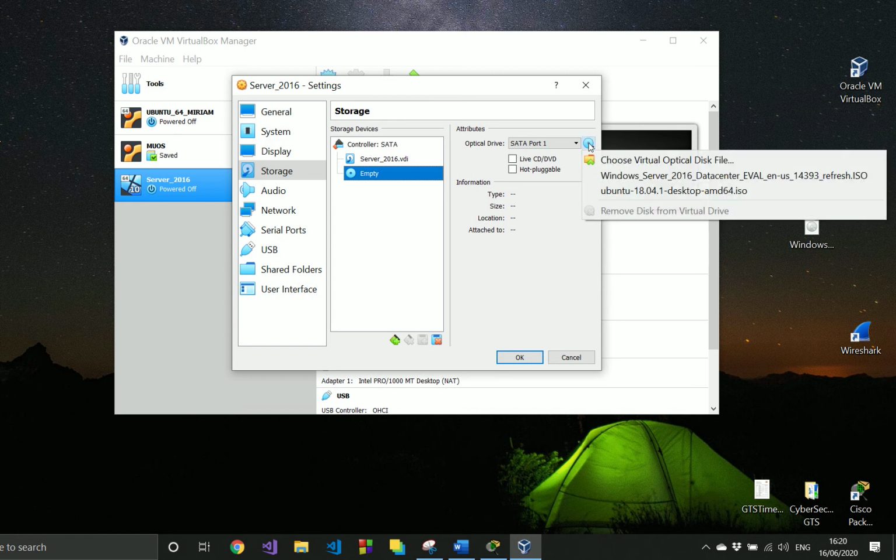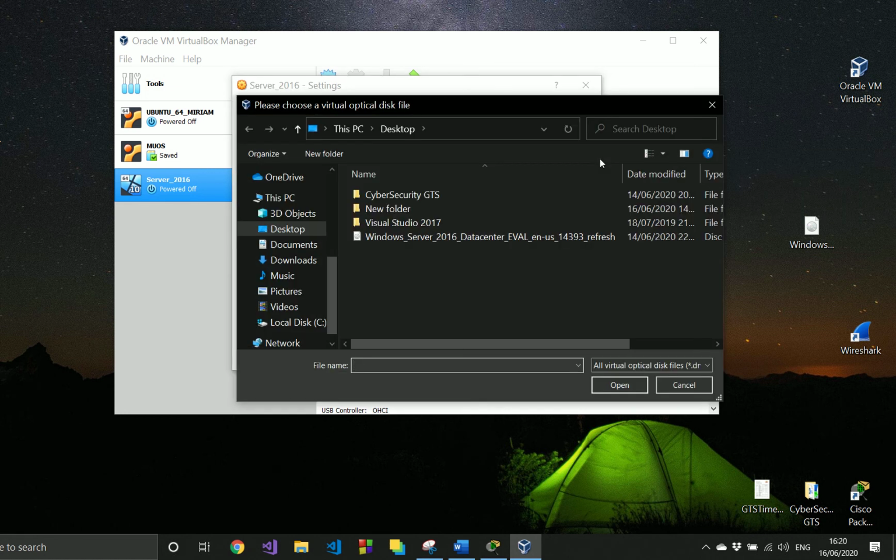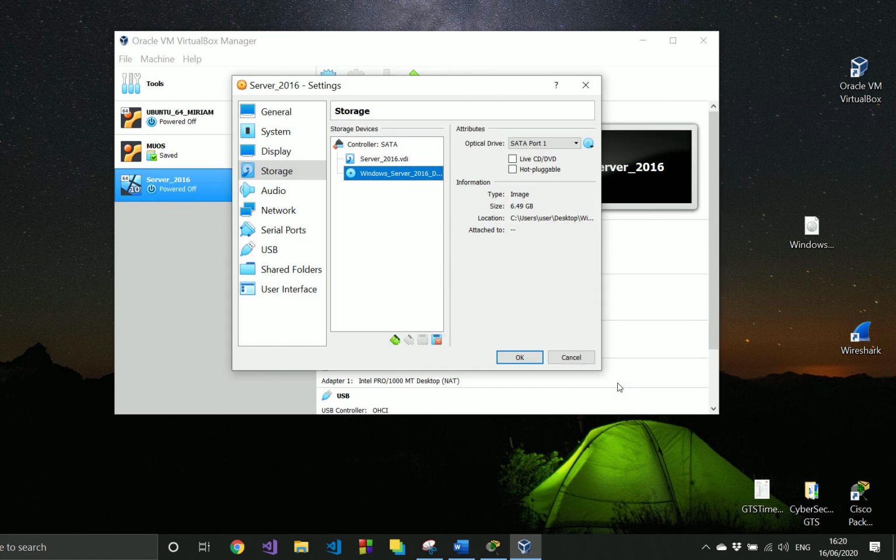So if you click this and click choose file, this will now take you onto your desktop. This is the reason why I got you to take the ISO file from your downloads folder and place it on your desktop. So if you select this one, make sure it is the correct file. So even if you want to click desktop again, it will show you which ISO file is available. Click on this, it will show in the file name, and then press open. This has now mounted the ISO file onto your VirtualBox.